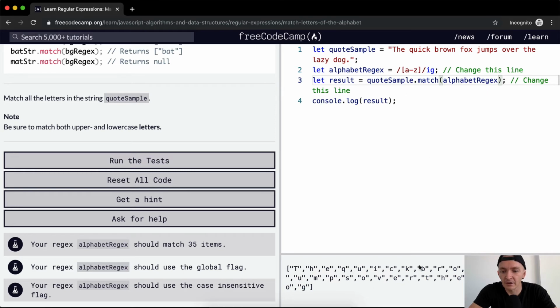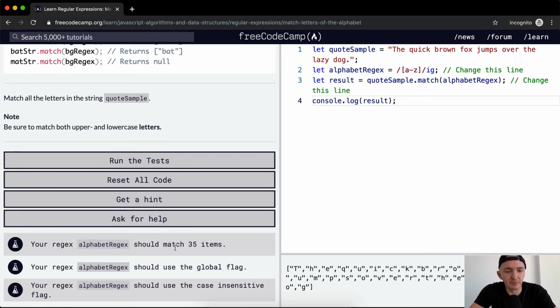THE QUICK BROWN, see, and it just moves through this string matching all the characters between A and Z. You'll notice that there isn't room for space. If we were to put a space in there, I think we would actually get the spaces as well. Then we actually get the commas as well. Yeah, here we're getting the space added in there as well. But we're not trying to do that for this example.